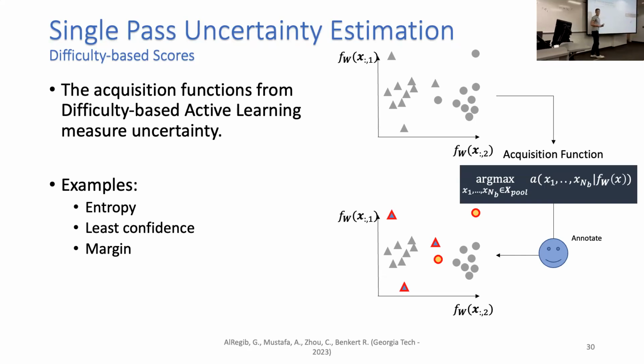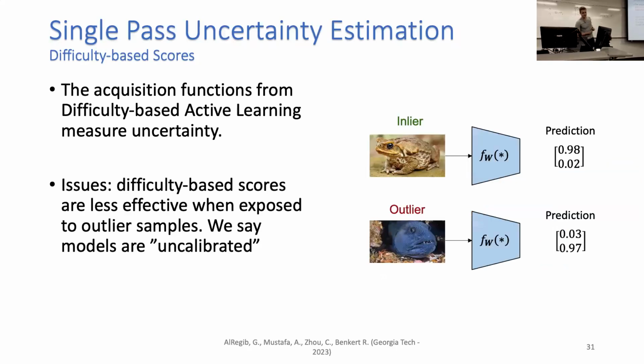And that brings me to this next slide that you see over here. And it's not that simple. The reason why this is not that simple is that neural networks are infamous for being uncalibrated. I'm pretty sure you guys have heard about these examples, but these probability scores that you see at the output are not really indicative of how uncertain the neural network is.